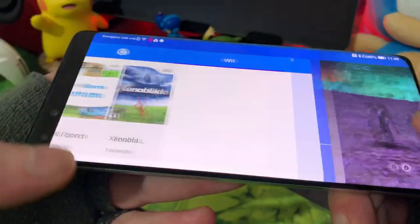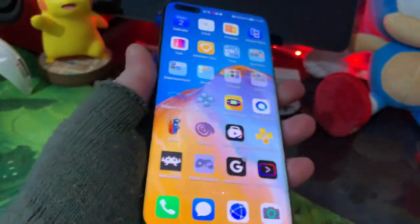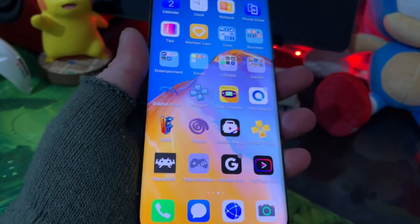Okay guys, I'm going to leave it there for now. If there's anything else you wish to see running on it, let me know in the comments. If you want me to see some 16-bit or Dreamcast or anything like that running on it, let me know in the comments.